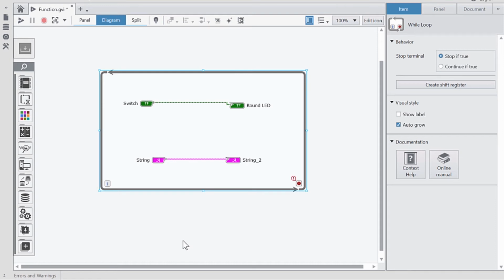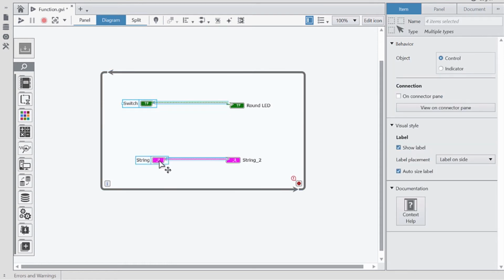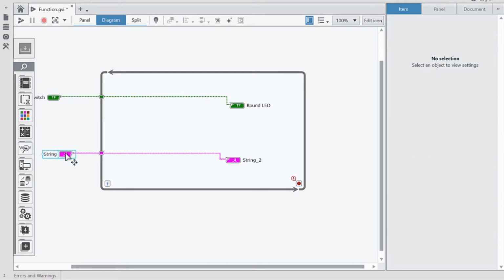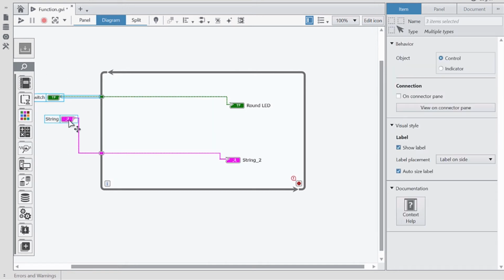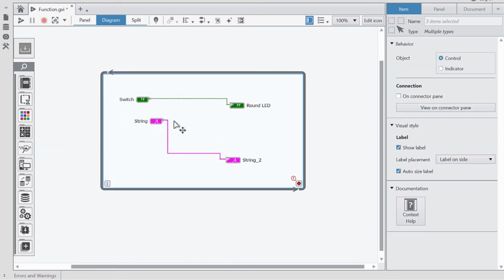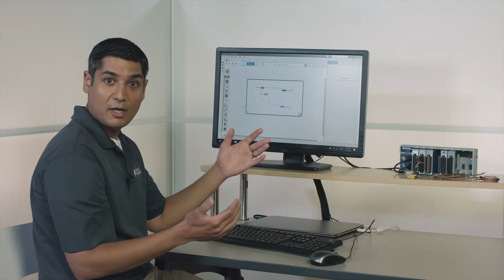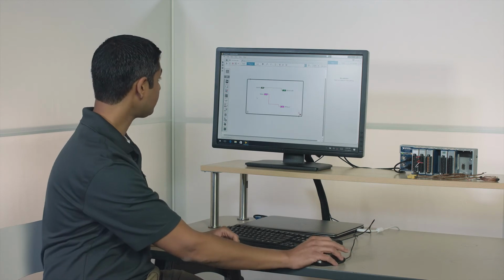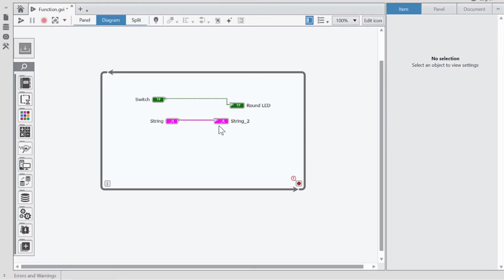One other neat new feature in LabVIEW NXG is I can select multiple things and I can do live wiring. So if I bring these terminals outside of the loop, you can see it automatically wires up the loop tunnel. So I can dynamically update things, and it saves me some extra clicks, and it helps me to see what it's going to eventually wire up to before I let go. It's kind of a nice feature.